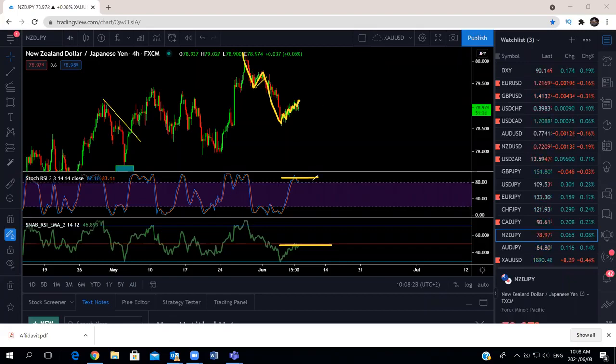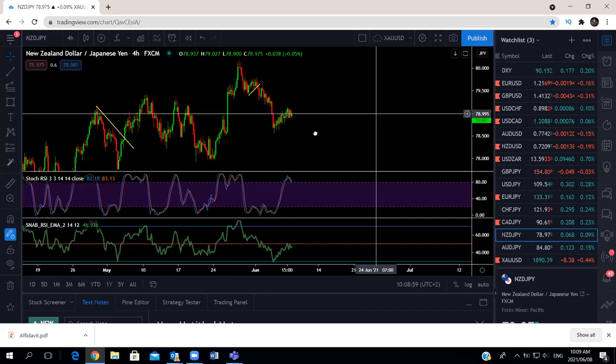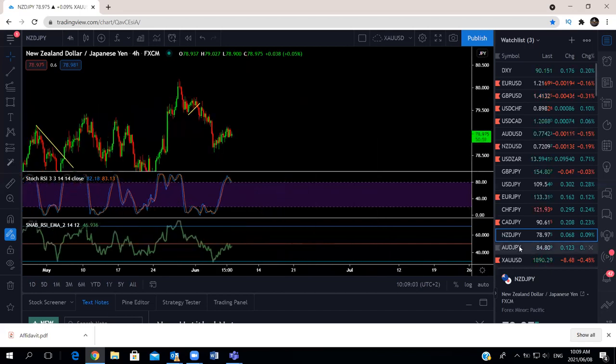Is it going to continue pushing to the upside? If that is the case, we are going to see this make a structure like this. We're going to see upside here, and this will need to be a leading diagonal in the lower degree, and then upside. So this one is not so clear at this stage, even though we can see this is an overextended C here for this one. So for this one, just do not rush into taking it from the blue box. Just wait a bit on that. So that is New Zealand yen.